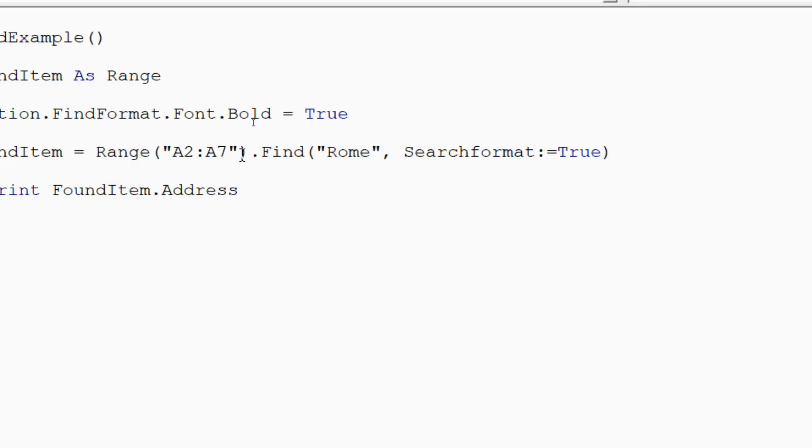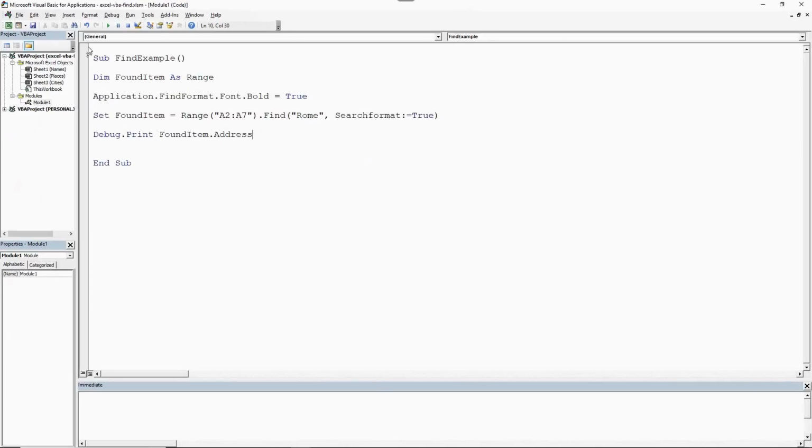Remember, if I can say it again in this video, that this setting will remain. So when we're performing our find functions, we might have to think about clearing this stuff or resetting it each time that we run this function, because our previous searches will remain. Okay, with that done, if I zoom out and run the macro, cell A6 is printed to the immediate window for purposes of demonstration and showing that that works.